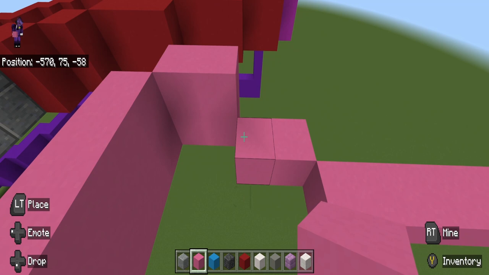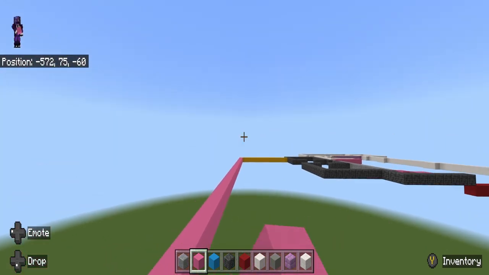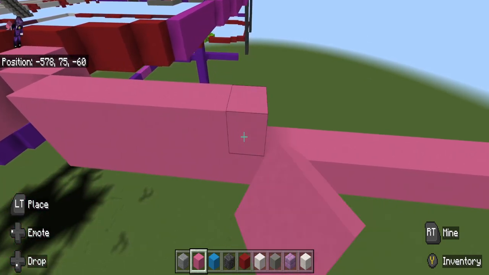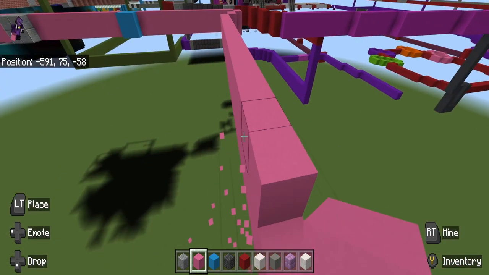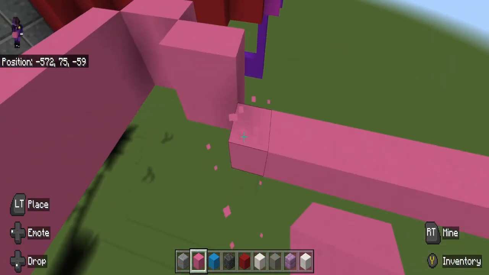We're gonna go diagonal forward by 2, and then diagonal forward, and we're gonna go all the way to the right by 1, 2, 3, 4, 5, 6, 7, 8, 9, 10, 11, 12, 13, 14, 15, 16, 17, 18. Okay, I messed up. Great, thank you. Thank you, game. Let's try again.